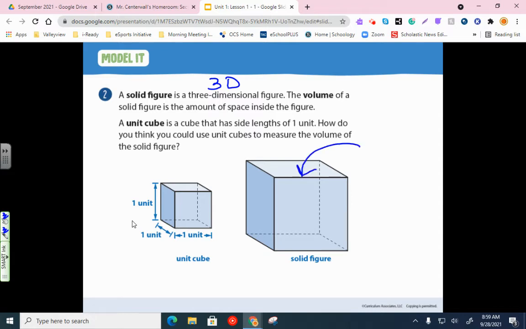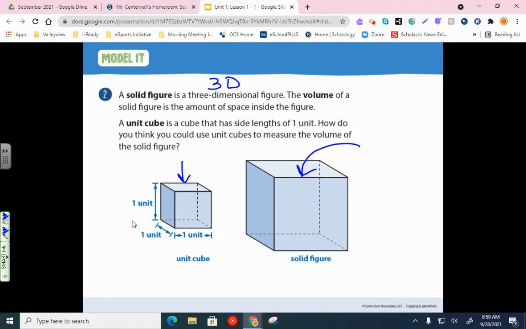So basically, when you think about volume, think of a box, like any box that you have around the house or any one that you see around here. The volume is how much stuff you can put inside there, however much it can carry. It has 3 dimensions, it has different sides to it, so it can hold things. You can put a liquid in there, you can put solids, but volume is a measurement of how much something holds. And if we're going to measure a 3D solid figure, we've got to use a unit cube like this to measure that.